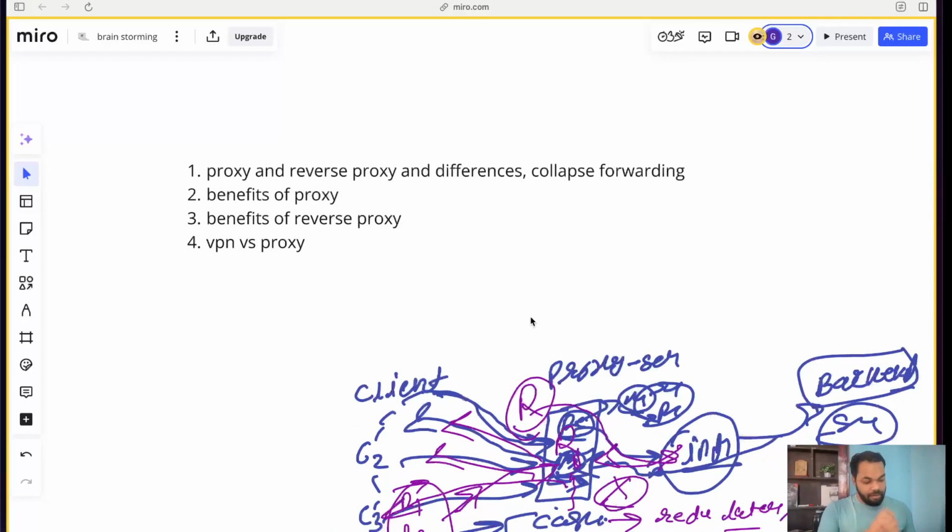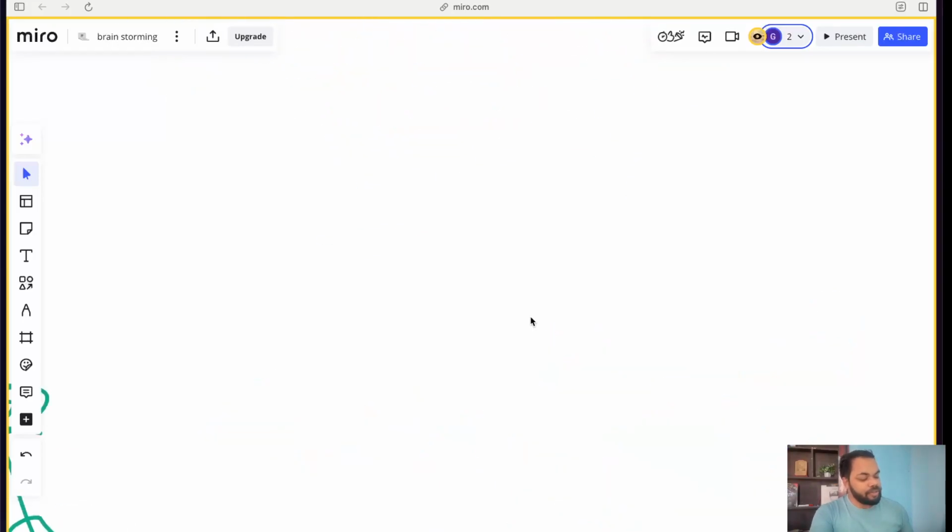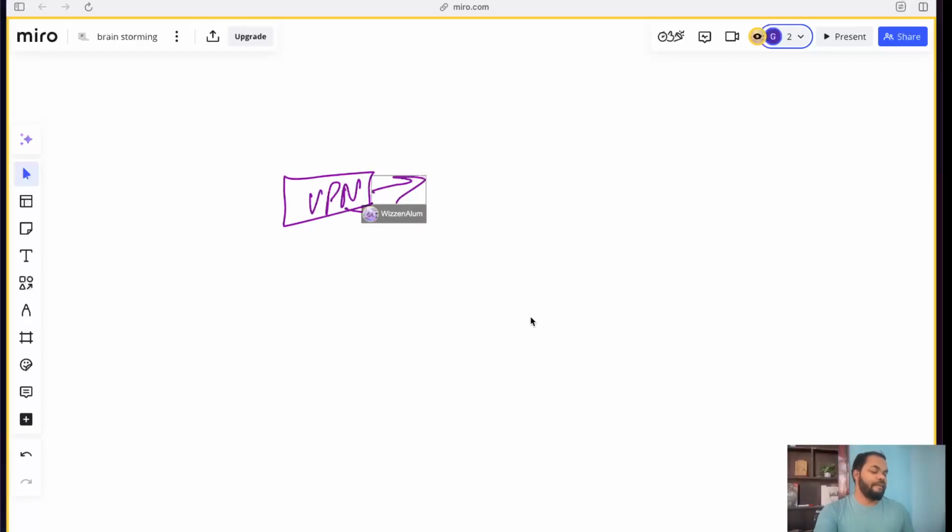Okay, benefit of proxy we did, benefit of reverse proxy we did, now VPN and proxy. If you see the proxy, it looks like a VPN. We already heard it, VPN. What is VPN?